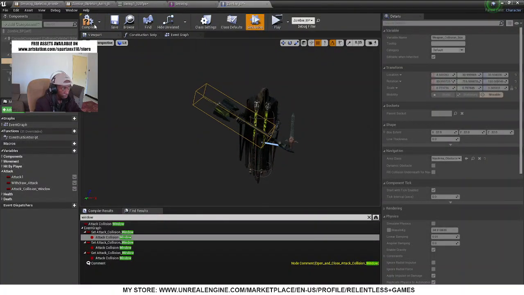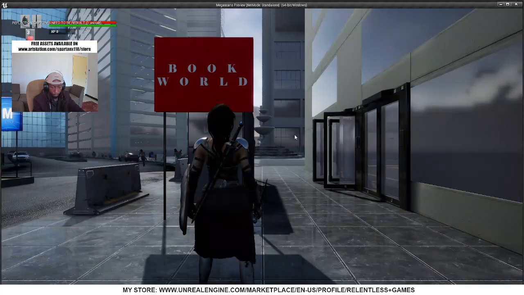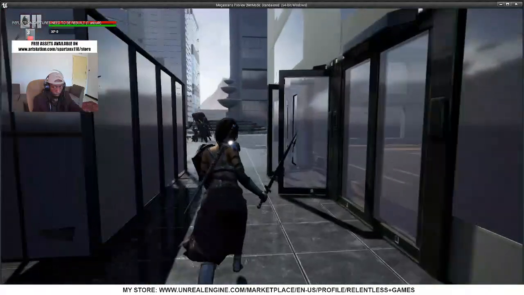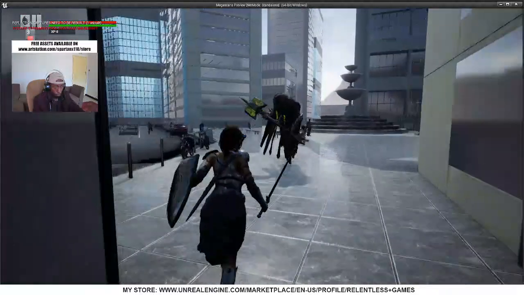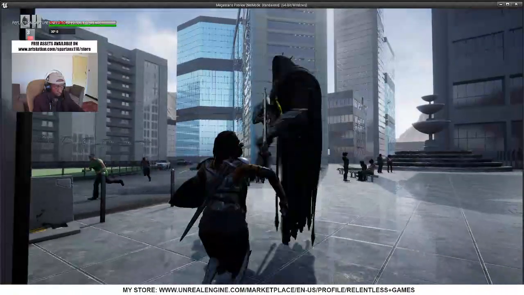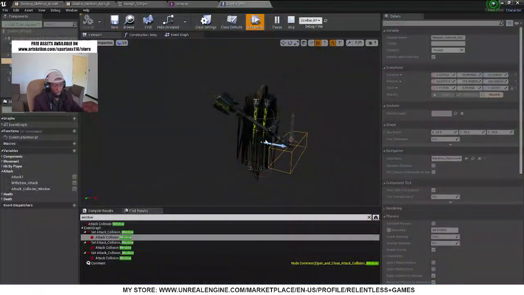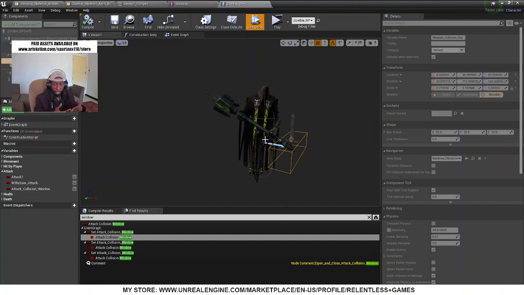Yeah, that looks better. So let's try that. Okay, so that works. And just as I said, you just have to keep on adjusting it until you get it to work.